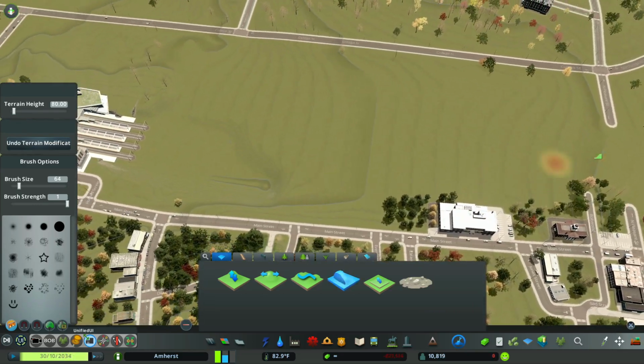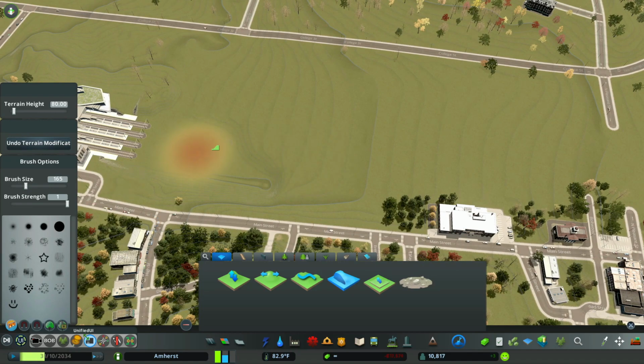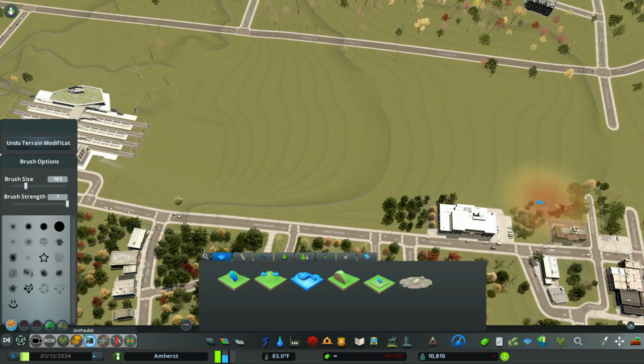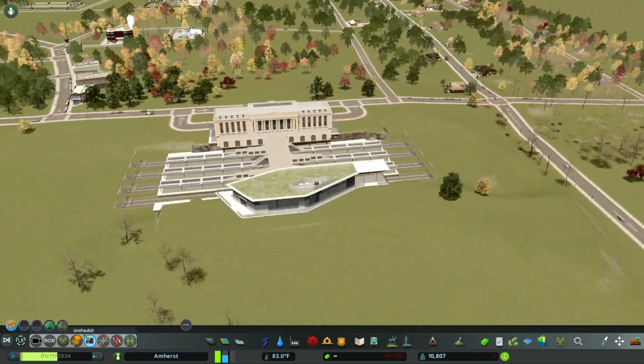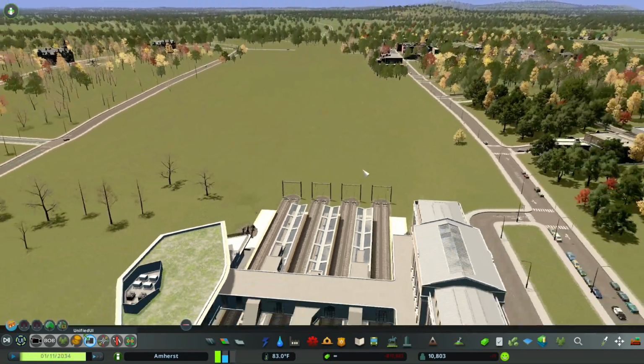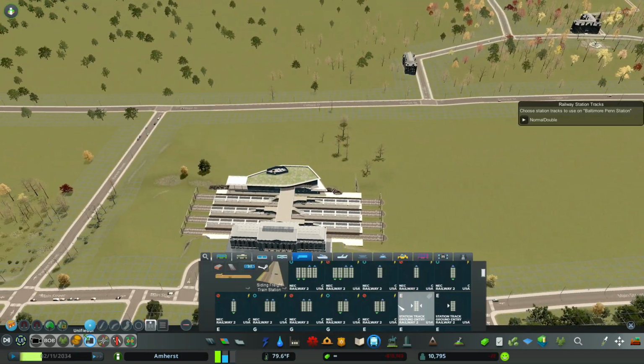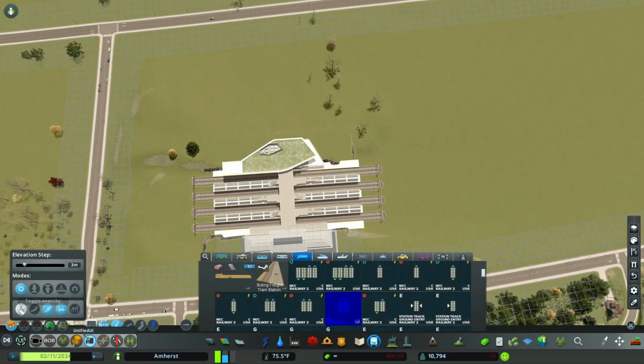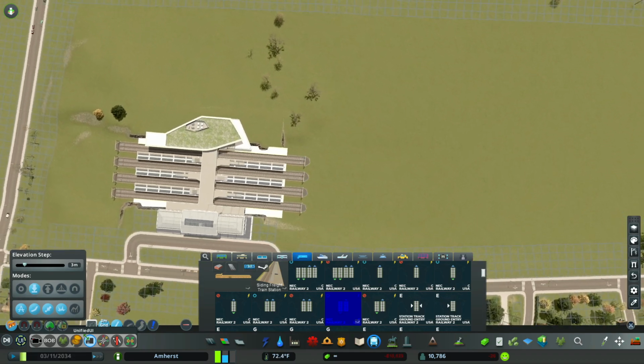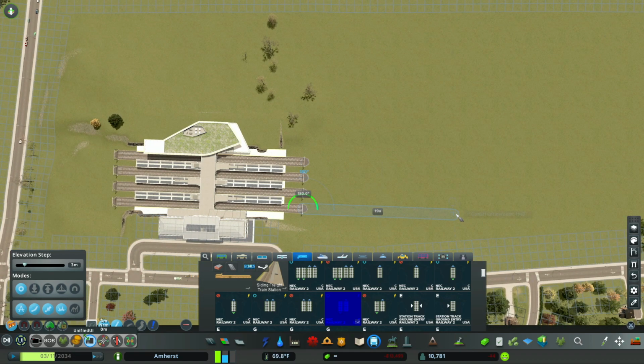So I want to create a slope up to the next height there. Right click on the bottom and right click at the top and just drag your slope up. To stretch the train tracks, we're going to go out in units of 9, so I'm coming out 18 so that the catenaries are even.